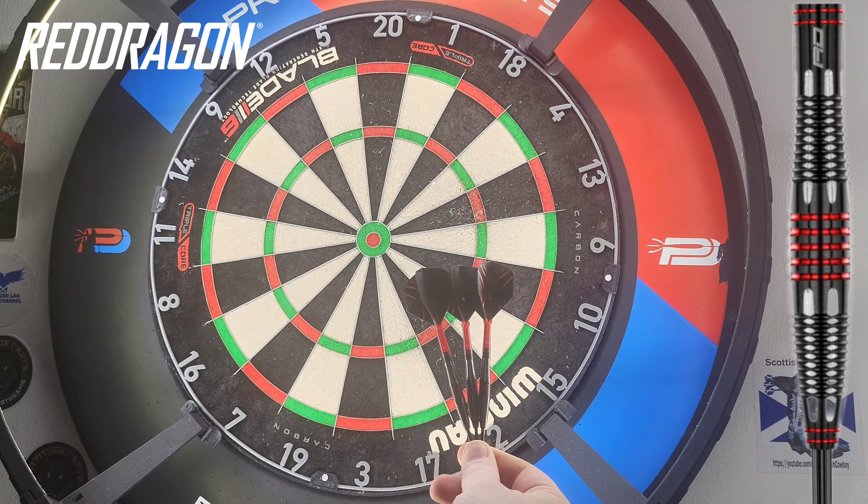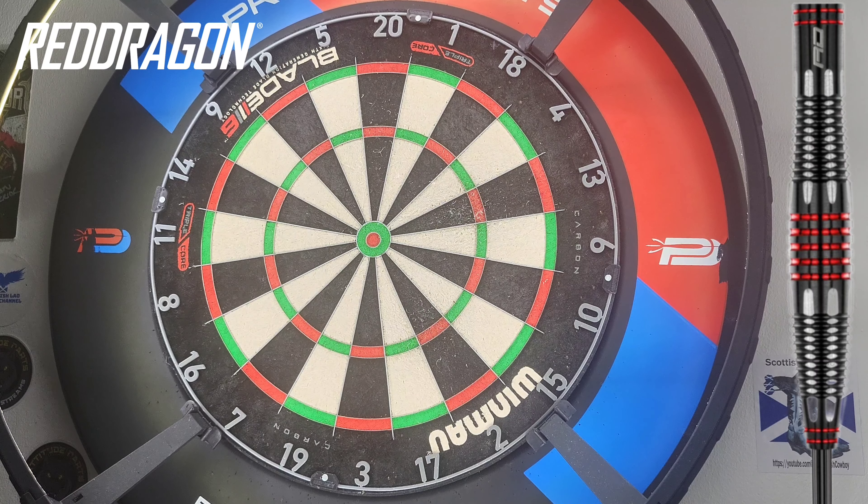Right folks, throwing section for the Red Dragon Marlin — as you've seen in the close-up section. First impressions for a rear gripper: very very comfortable grip, same finger placement every time, and that grip at the back is just phenomenal — not overly aggressive but not smooth either, so there is a bit of bite to it. These actually seem very similar to the One Module Crown — the only difference is this is a torpedo-esque shape rather than the scallop shape.